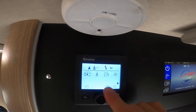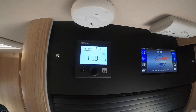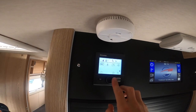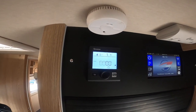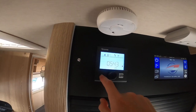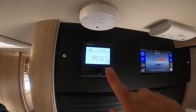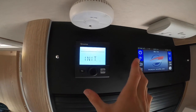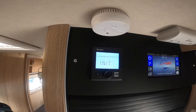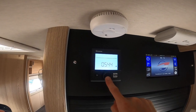In the top right you've got your fan — eco or high, a 12 volt assisted fan. Eco is quieter for when you're sleeping; high makes the fans run louder to circulate heat around the vehicle. In the bottom left there's a timer so you can set the heat to come on and off, just the once. The main display shows the current time. In settings, if you get a warning triangle, go to reset, click and it'll say preset — click again and it wipes the control panel and restarts it, so you'll need to re-enter heating, hot water, fan and energy source settings. To turn off, press and hold.